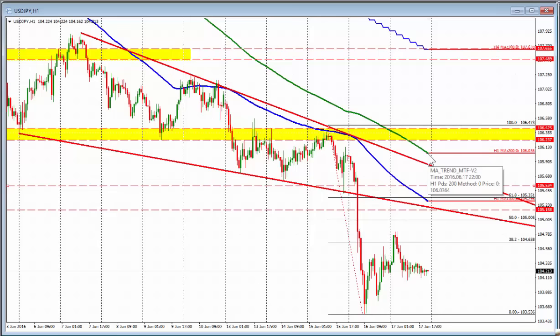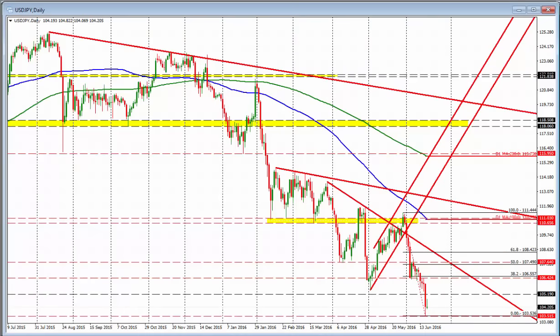We need to get above it at 106.03, moving down toward this trend line right here, which is another thing. So you can imagine that the moving average is going to come down to that level, and that's where we need to get above if we're going to trade higher for the dollar versus yen. So understand that moving average, understand this trend line, and then understand the 105.17 to 54 level. Get above that level, get above the 106 level, and things are going to be moving higher for the dollar versus yen. On the downside, what do we have?